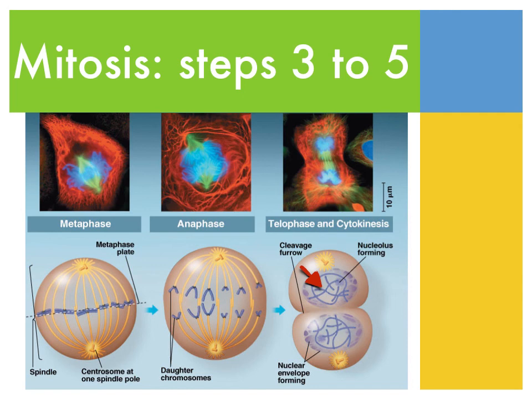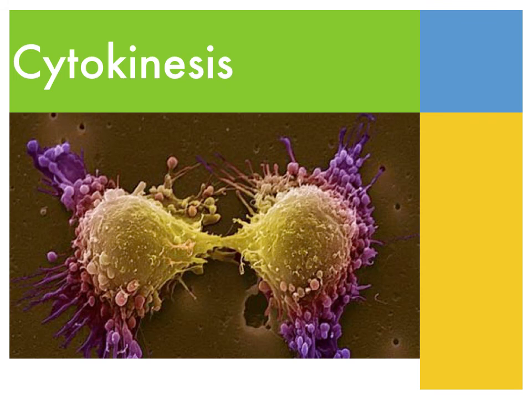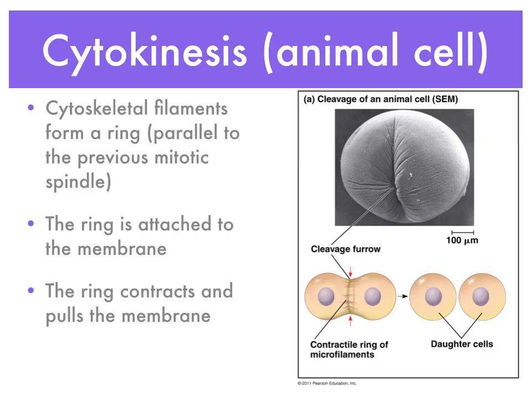So we're almost done with the two daughter cells. They are, however, not fully separated yet. This is what will happen in the next step, called the cytokinesis. It is the step where the two cytoplasmic compartments will be totally separated. This occurs differently in animal cells and in plant cells.